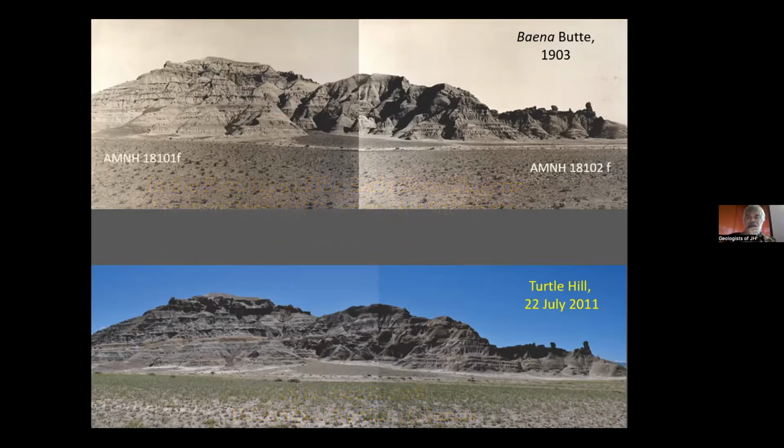Okay, so let's go ahead here. So here's that same diagram. As I mentioned, the top one here was a panorama, as you can see, and of course we took a panorama also. And really not that much difference. There are a few more bushes, if you want to call them that, in ours, and not a lot of difference between the two.